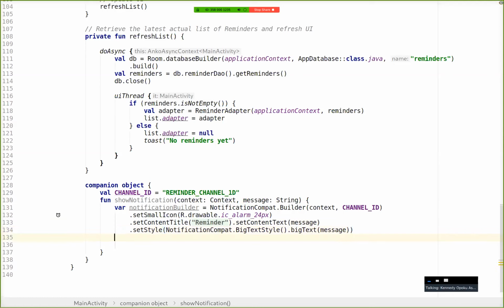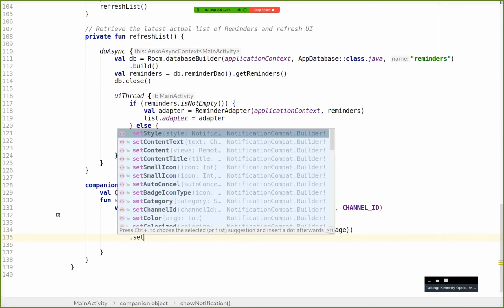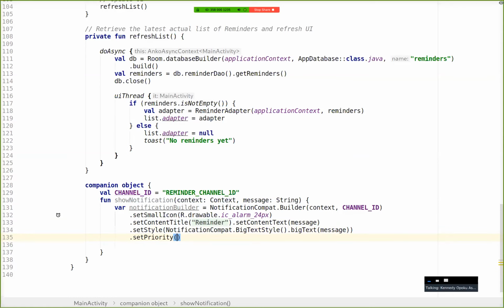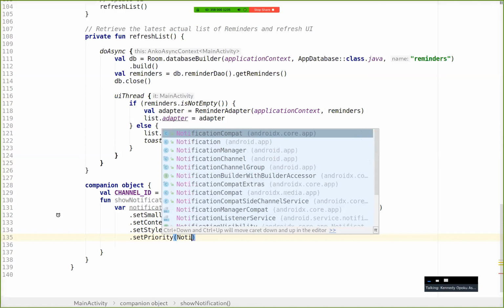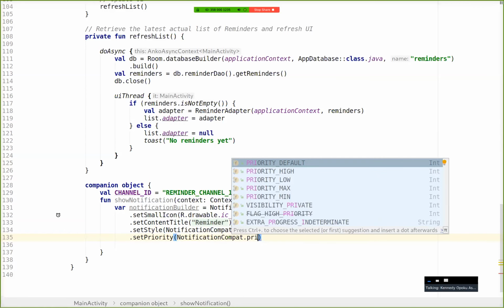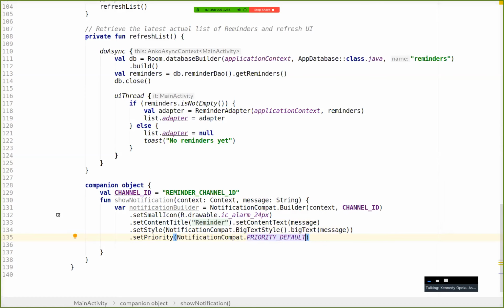Then the next one I want to do is set priority, notification priority. So notification dot set priority, NotificationCompat dot priority. You can set priority default, priority high, depending on the priority of the notification that you want.